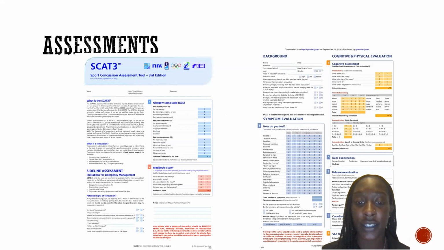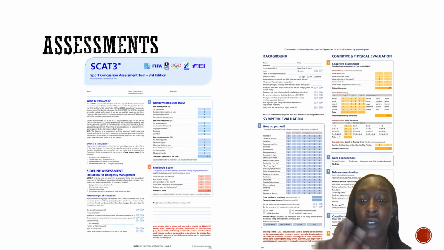And I just put these on here just to be familiar, but everyone knows what a SCAT looks like: their symptoms, how they feel, their cognitive, their memorizing, their balance, their coordination, everything like that. Then this is one thing that I know we kept on the sideline a lot of times, or even if it was just that cognitive part, the number 4, we kept that on the side, just a quick little bam, bam, bam, okay. And then checking, like I said, VOMS and everything else with their eyes, checking cranial nerves, just for a quick diagnosis. But this is something that you might do if you have more time.